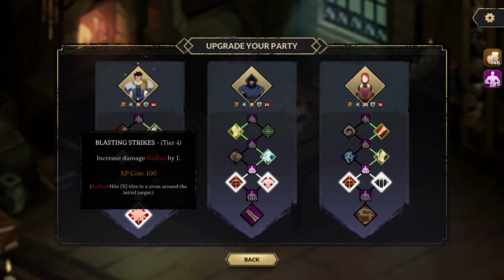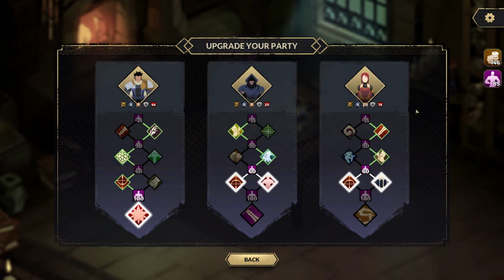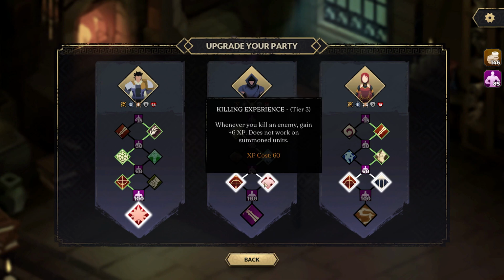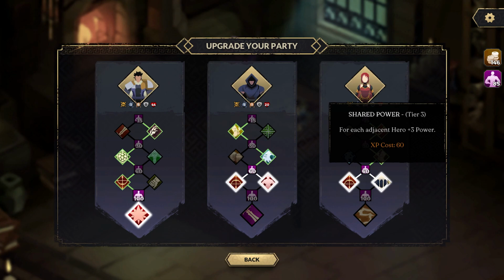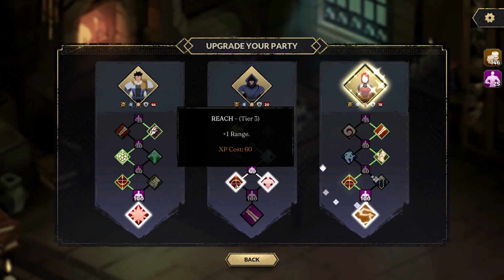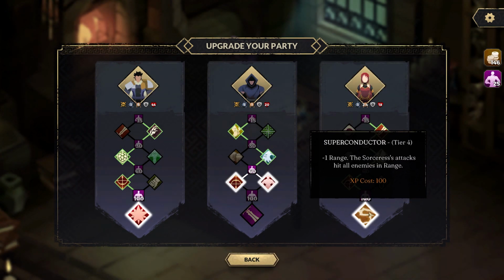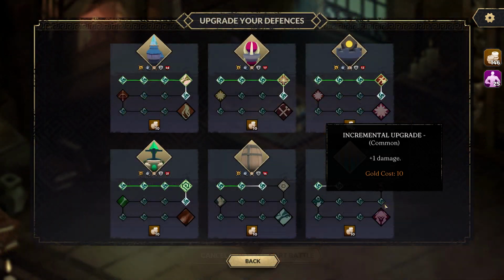Also, we could probably increase the damage radius by 1. See, that's actually pretty huge. I'm gonna do it. Oh no, we don't have enough XP. Never mind. Ah, shoot. Plus range for him. Now that could be good. Or when you kill an enemy, gain XP. Did not work on summoned. She gets more range. And adjacent power heroes get power 3. I'm going to take her range up. She's going to be formidable. He's going to be formidable. Not enough power for that either. Ah, shoot. And superconductor, -1 range. But enemy sorceress hits all enemies in range. Oof, that could be amazing.